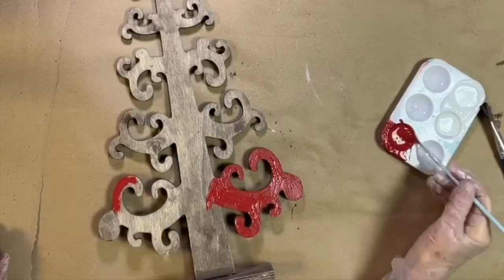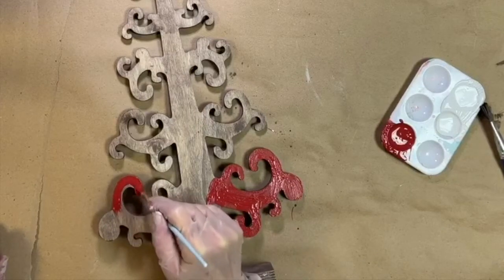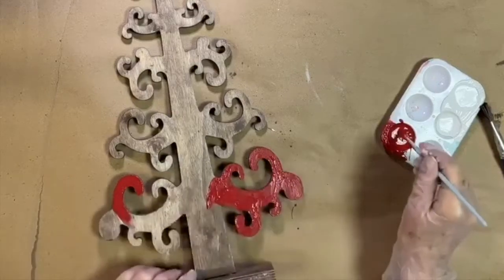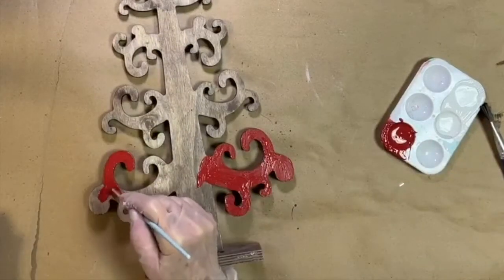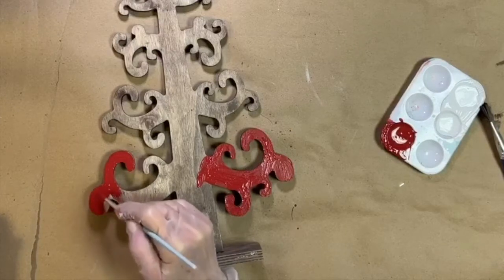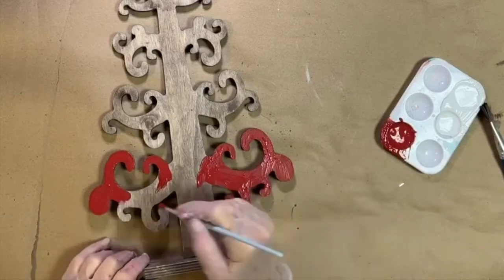If you smell anything, it smells a little bit like dirt because it's clay-based. It has no VOCs. It's full of pigment. That's what gives this rich color. That's why I can paint this one time and I don't have to worry about painting over it again.